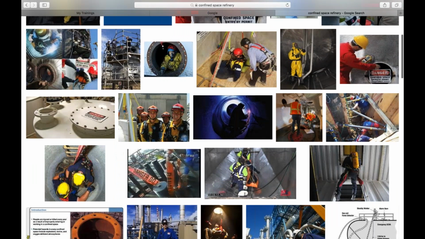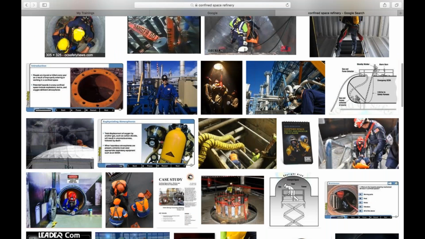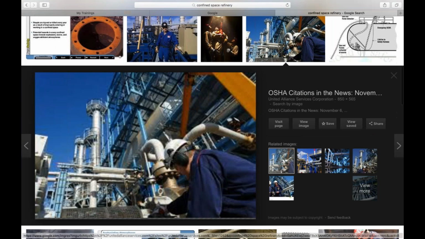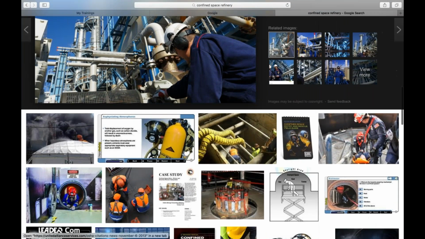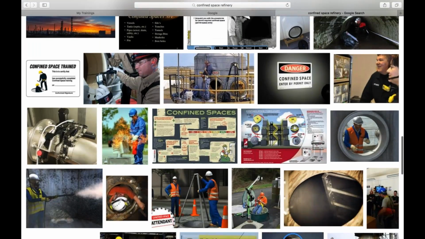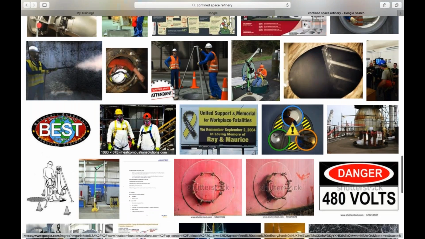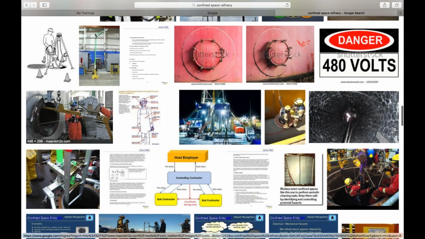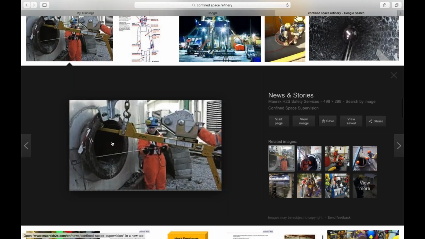So basically, if employees have to do an entry into a unit, whatever sources of energy are going into that unit, we're going to have to control to make sure that the employees that are going to do the rescue are not in harm's way. Okay, so let's see right here, perfect example, right? There you go. Before employees go in, we need to make sure anything that's going to be pushing any type of gases or toxic atmospheres in, that we control those hazards.